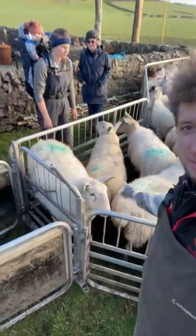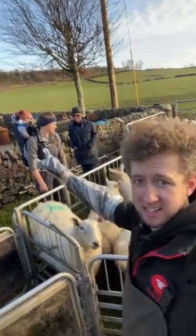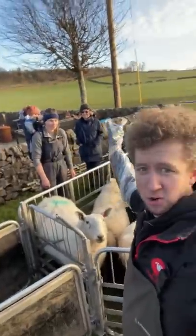This one here is a gimmer. We have Lizzie and Gran here. Here's my mum. That's Lizzie. The camera's backwards. And Jock is behind her there.